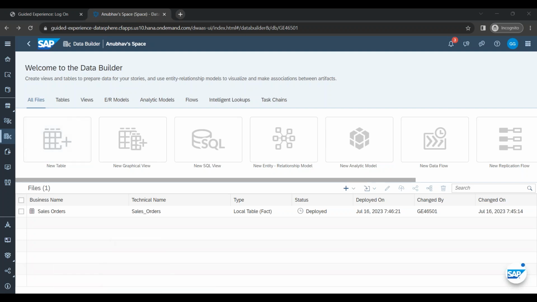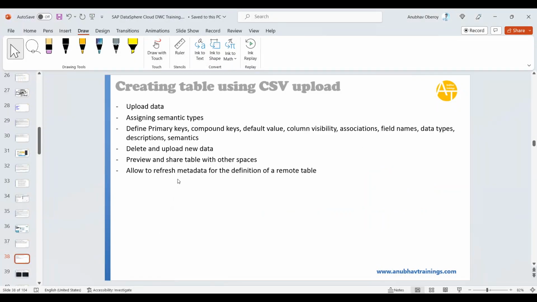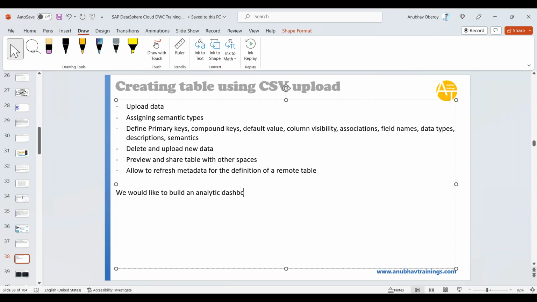So what is my requirement? Let me talk about our use case. We would like to build an analytic dashboard for our store application. I am running a very small grocery store, and I am regularly doing sales in that store.